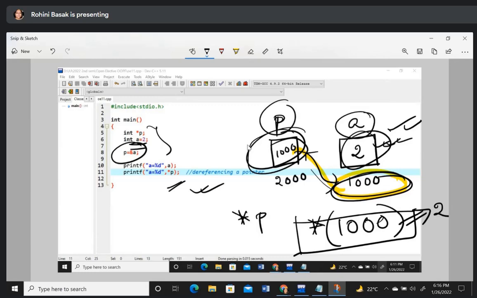So we are going to access the value which is stored at the memory location currently held at p. P যেই মেমোরি লোকেশনটাকে হোল্ড করে রেখেছে সেই মেমোরি লোকেশনের কন্টেন্টটাকে আমরা অ্যাক্সেস করতে চাইছি। ওকে, so this is called পয়েন্টার ডিরেফারেন্সিং। আচ্ছা, এই অবধি ক্লিয়ার তো?